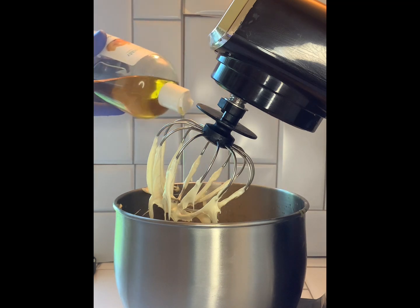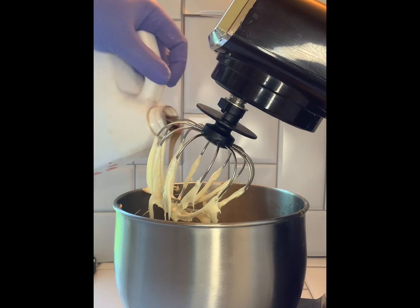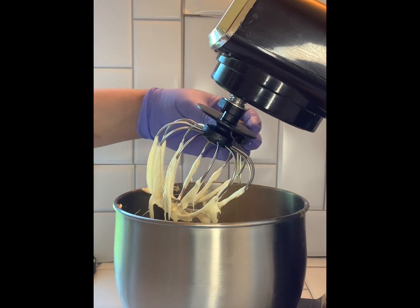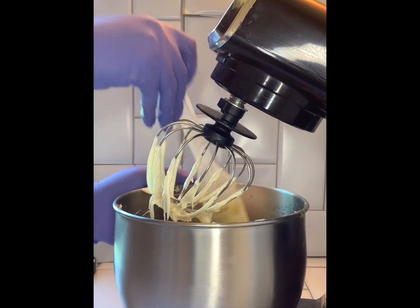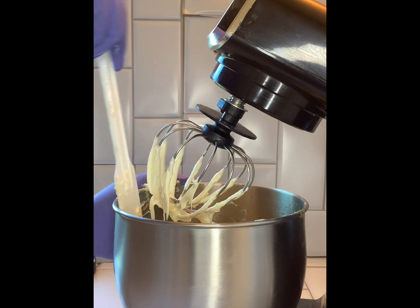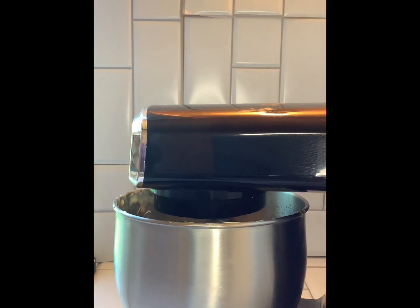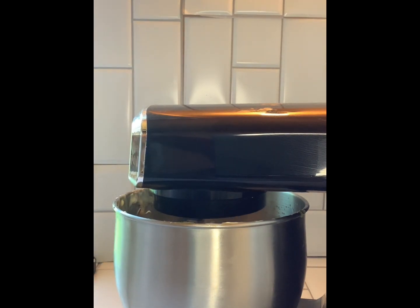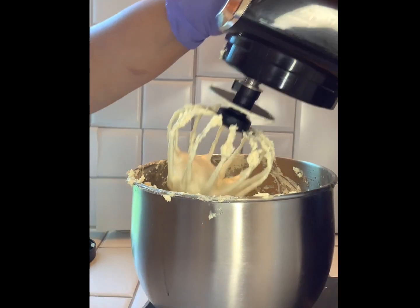Lastly, I'm going to be adding a mixture of oils and blended oils to this mixture. Now I'm just going to scrape everything off the sides into the middle so we can start mixing everything up. I'm going to add a little bit of fragrance oil and a tad bit more of my blended oil, and that's about it for this product. We're just going to mix it up until we get the consistency that we want, and that is it.